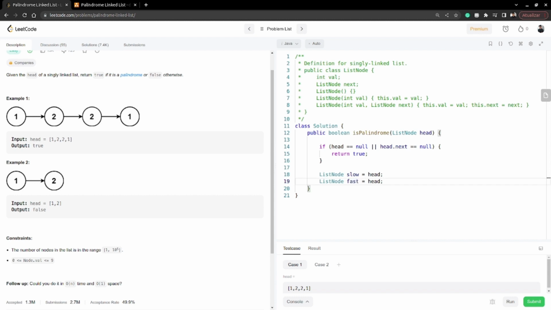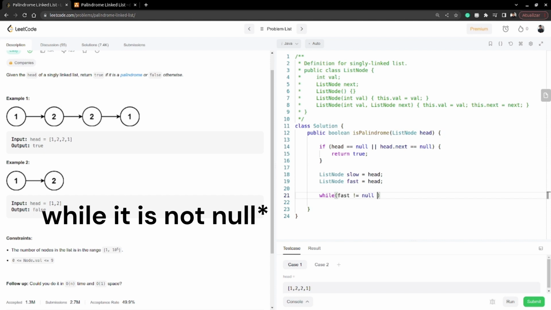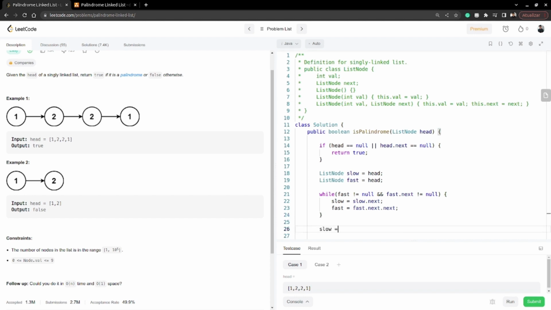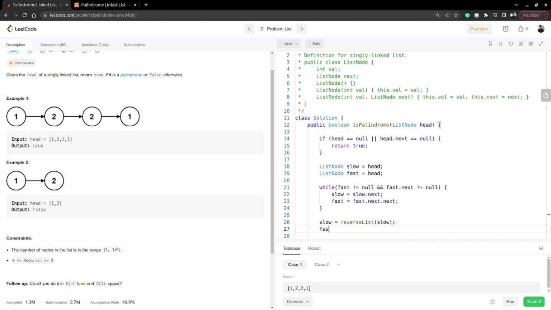We're going to create two list node variables pointing to head, one being the slow pointer and the other the fast pointer. Since the fast pointer is going to get to the end of the list quickly, we iterate through the list while fast and fast.next are not null. The slow pointer is going to iterate one element at a time, so it will always receive the value of the next element. The fast pointer, on the other hand, is going to jump 2 elements at a time, so the next of the next element. Now that we have our slow pointer pointing to the middle of the list, we're going to do two things. First, we're going to reverse the slow list, the one pointing to the second half. Second, we're going to set the fast list to head, to the beginning of the original list.